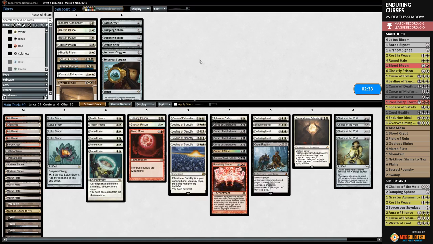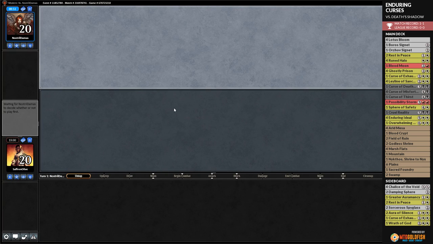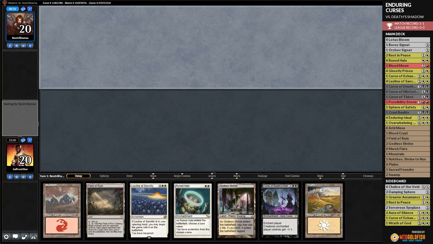Now that we've seen Bitter Blossom, the Ghostly Prisons actually look a little better than I thought. But it's really hard to cut much. Maybe we can go down an Enduring Ideal for one more Ghostly Prison. Let's try it like that. Seems fine. Opponent on the play for game number 3.